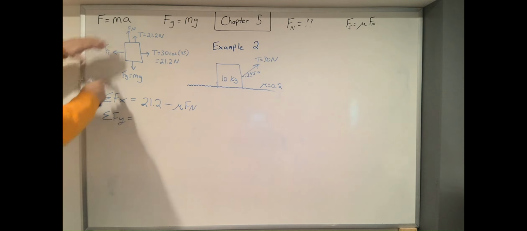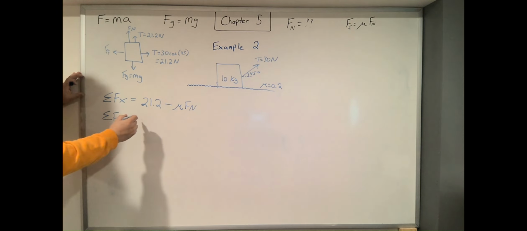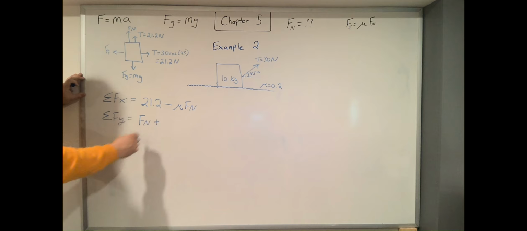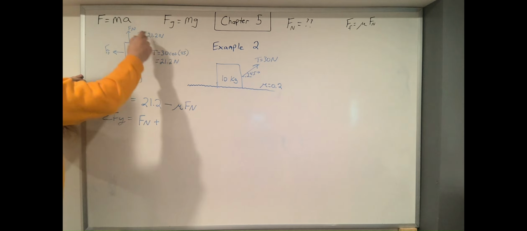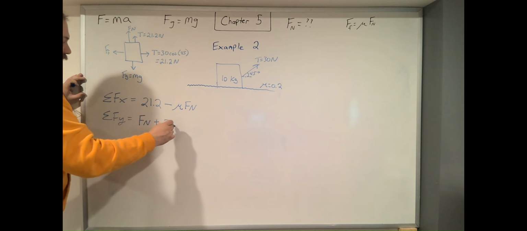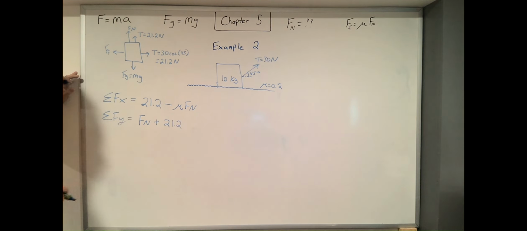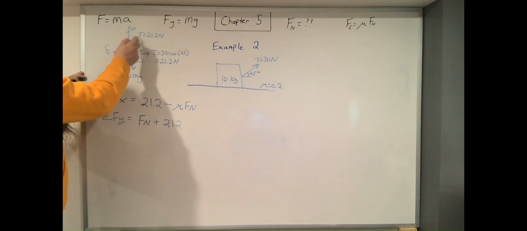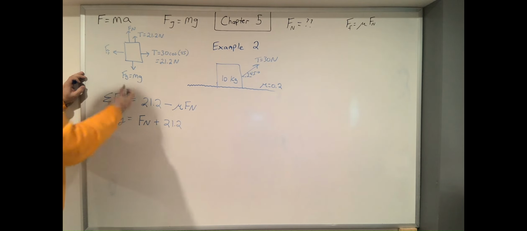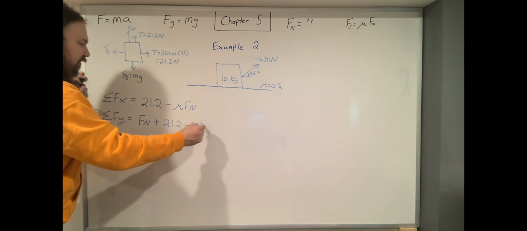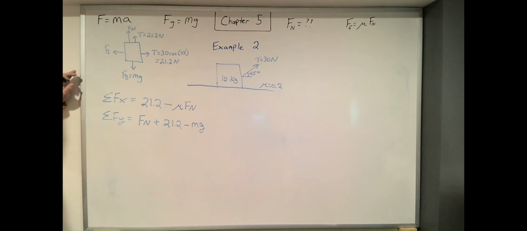Now on the y, I have three forces, so I'm going to go ahead and write those in. I have two of them pointing up. I have the normal force, and I have tension. And tension in this case is 30 times the sine of 45, which just happens to be the exact same as in the x. Don't always assume that. It's only on a 45-degree angle. So these two point up, so they're both positives. The one that points down is the gravitational force, which I can write as mg.